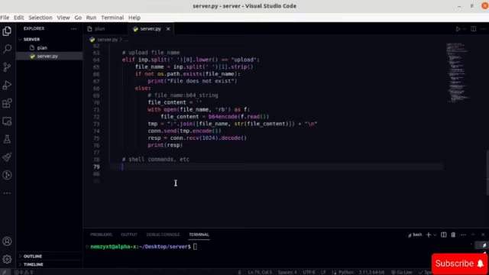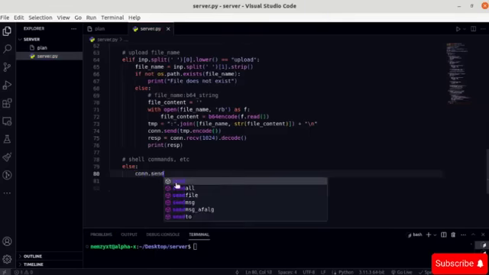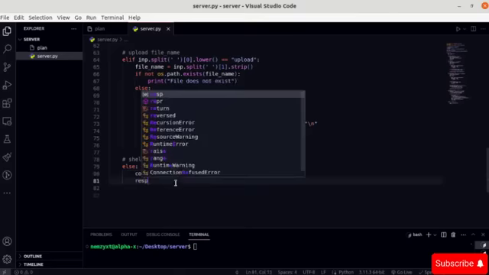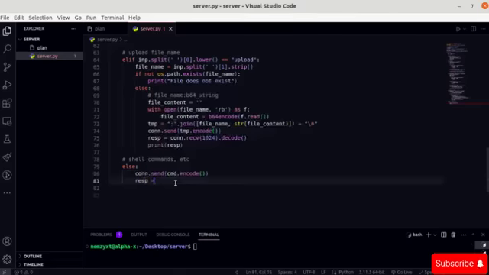Now for this final section, we are going to handle shell commands, the persist command, and any other kind of command that we might send to our malware. So I'm going to have a simple else, and in here, we are going to send our cmd variable, as we have done many times before. And we are going to get back the response from the malware and save it in a resp variable.